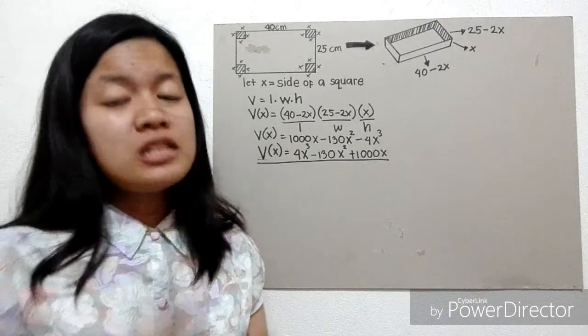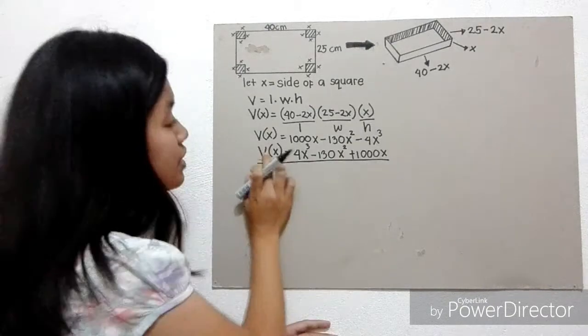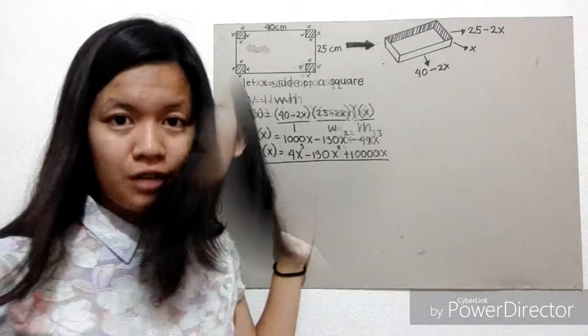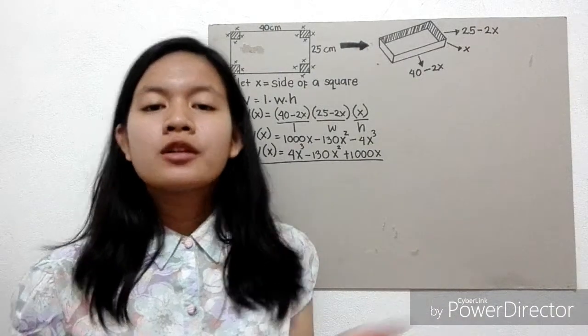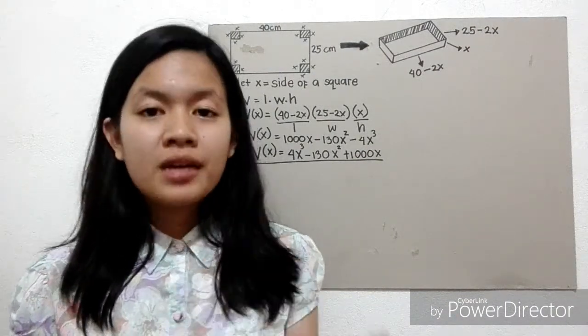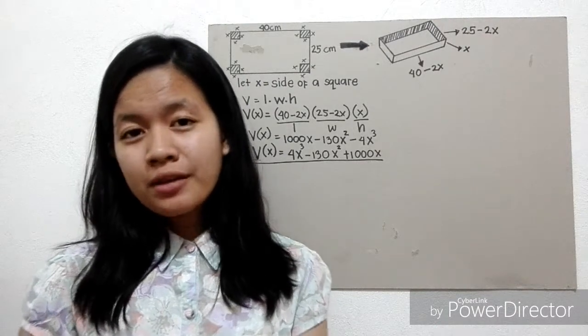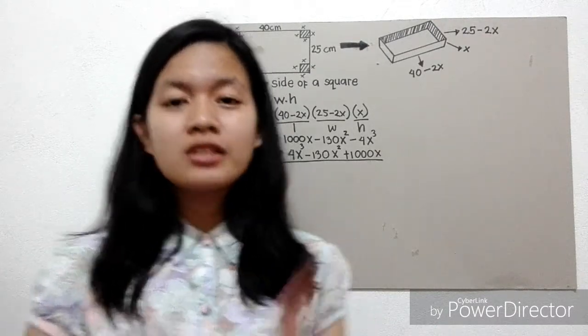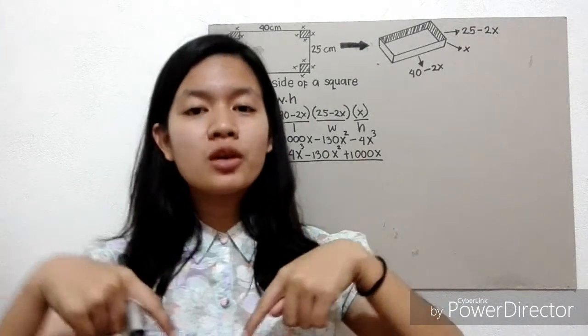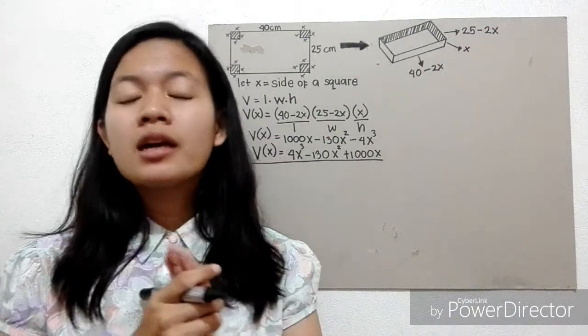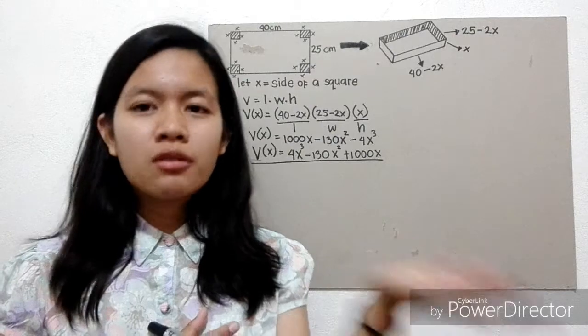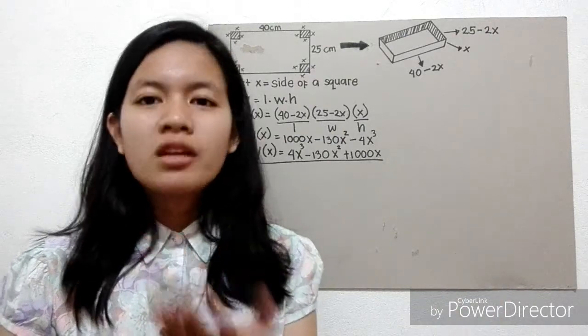The next thing you need to do is to take the derivative of this function. If you're still confused about how to get derivatives, don't worry because I already made a video tutorial about that, and I'll leave the link in the comment section below this video. For now, bear with me, and you can watch that video later if you want to know more about getting derivatives.